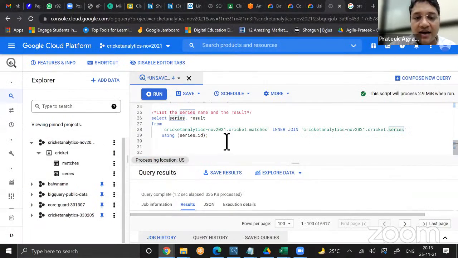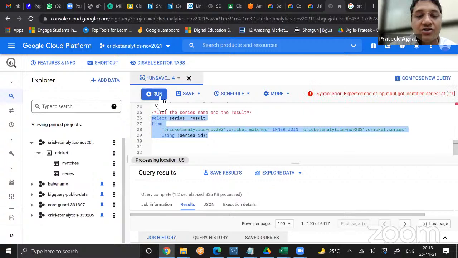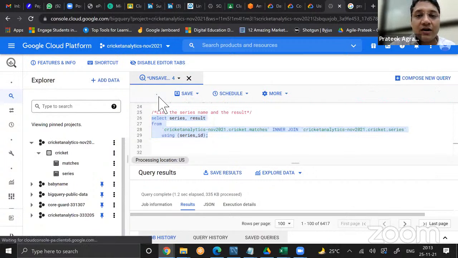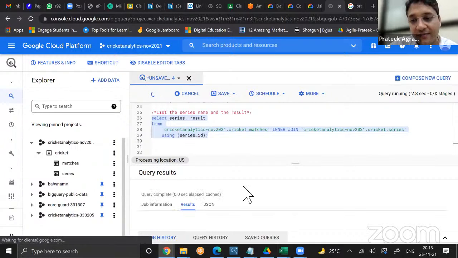So what I have done here is that I've used a SQL operation to join the two tables called inner join, which helps us to find common rows between two tables on the basis of a common column. So here I've joined the matches table with the series table using the series underscore ID column. That is how we write it: from table 1 inner join table 2 using a common column under brackets. Then you will get access to all the columns from both the tables, and hence you will be able to print series and result column information, which come from two different tables, together in one SQL command, which is what it has done.